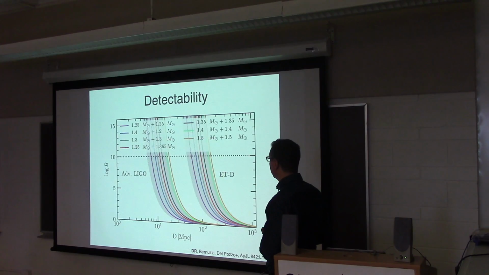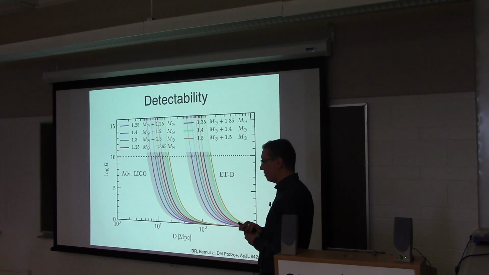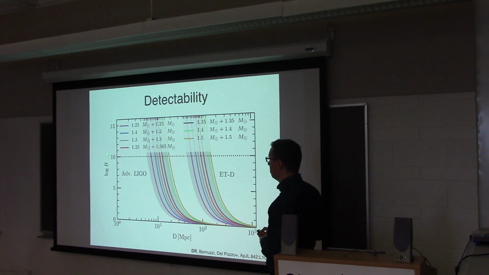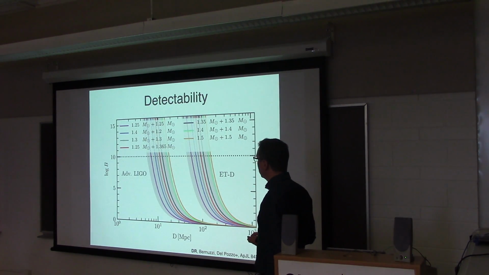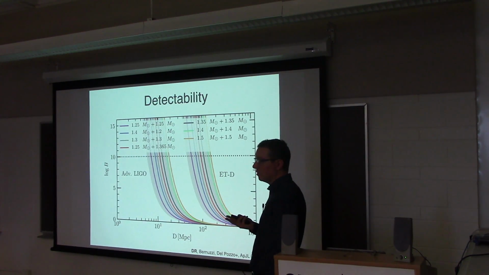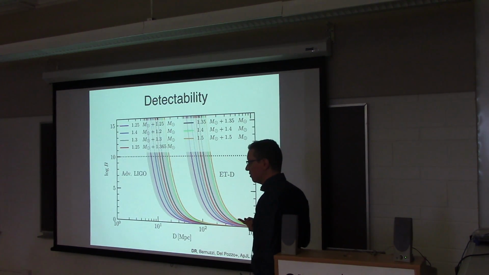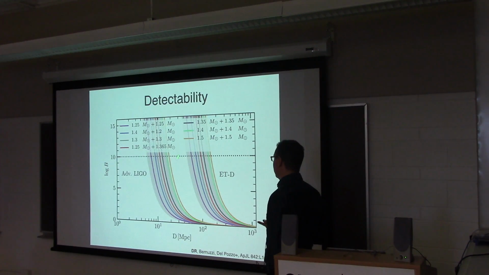And we have looked at the distinguishability between these two equations of state. So what I plot here is the bias factor. You can think that a bias factor of 10 or larger is roughly a 5 sigma detection. So what we have looked at is how far you can tell these two equations of state apart in this very idealized scenario where there are only two equations of state and one is the right equation of state of nature, which is clearly not entirely realistic.